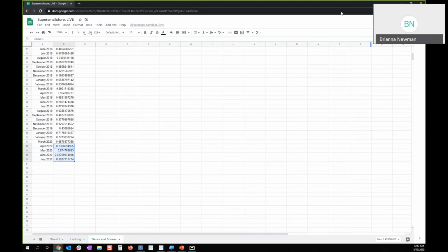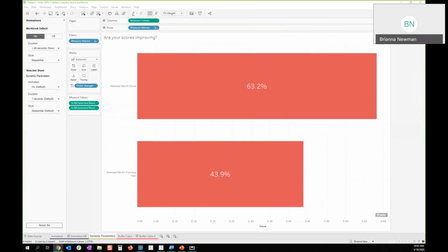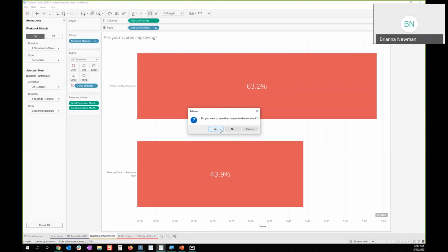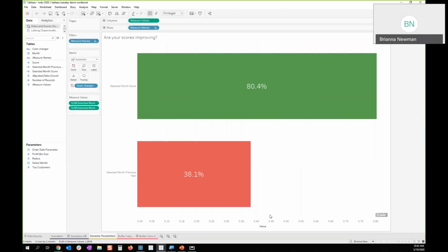All right, so I did mention this briefly in the PowerPoint slide, but these changes in the select month will propagate when that workbook is opened. So to show you the differences and to pull in the new changes, I'm going to go ahead and open that again. Now we'll save the changes. So reopening that workbook is going to pull in those new dates in the parameter picker, and we'll be able to see the changes. Oh, hey, look, in 80, I've passed one of the tests. So now, before we were only up to March, or I guess we were up to April, but adding May, June, and July here, that pulled in right as I opened the workbook again.